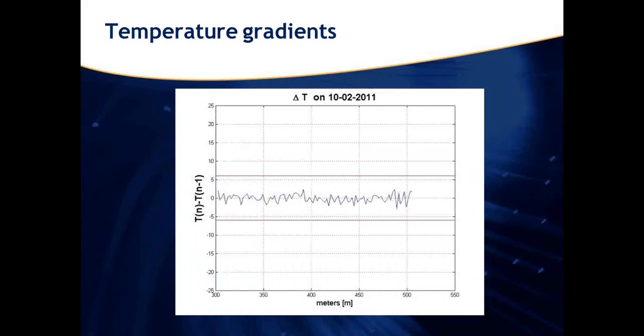So you see that in normal condition it stays within those boundaries, and now you see the leak occurring. So in this case, at a very specific location, 350 meters from the cable begin, we have observed a rapid temperature drop from one measurement to the next, and this is really the indication of an ammonia leak that the software can detect automatically.